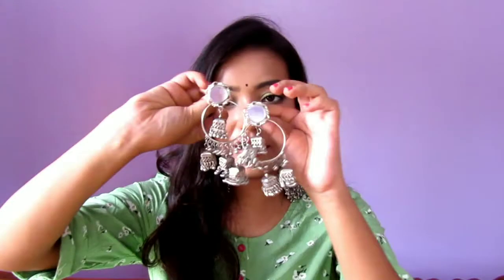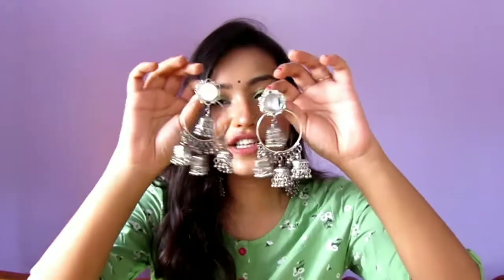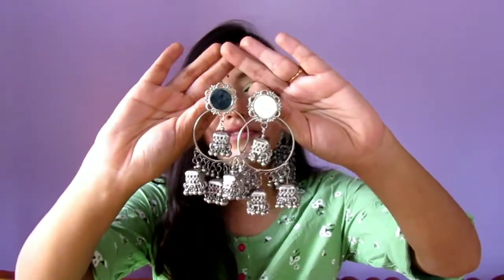Next, I have this one — another beautiful pair of earrings. And this is the first ever earrings that I wore from Aatmaja Creations. Although it was not a purchase, it was a gift — my birthday gift from last year. But still, I'm showing you this because it's so beautiful, and I'm pretty sure you have seen me wearing this one a lot of times. It has a little bit of mirror work and it's a beautiful one.